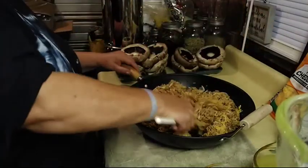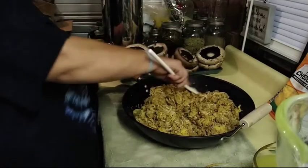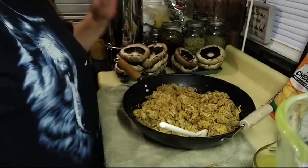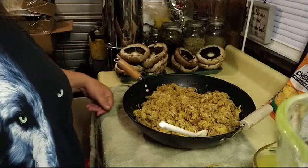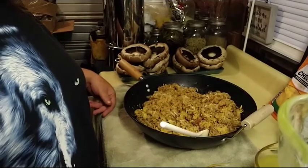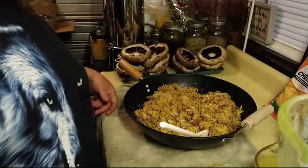Now I'm going to add Parmesan on top. That's going to be plenty of cheese. And of course it's going to melt while it's baking in the oven. I'm going to pause it now so I can get the baking dish ready and show you what we're going to do. Once I can get the finger to work.